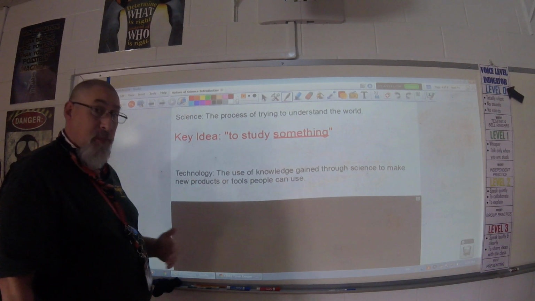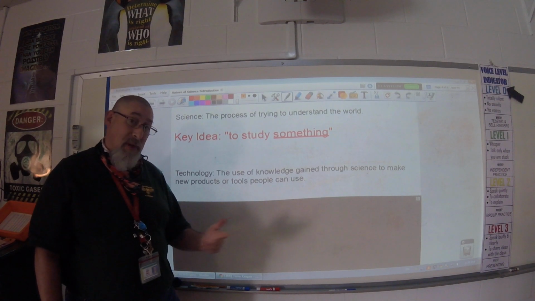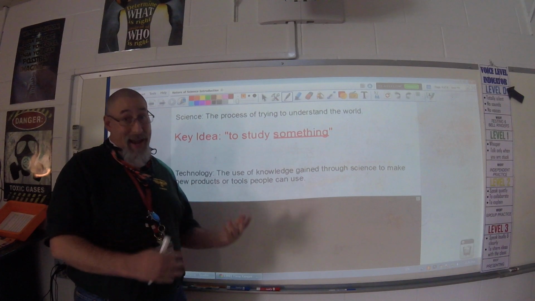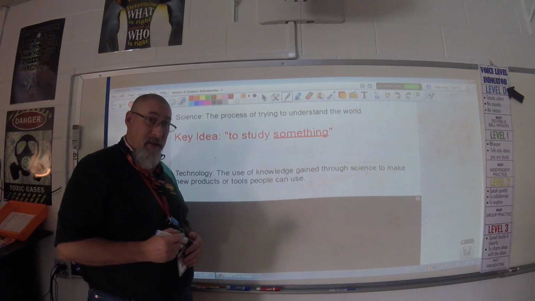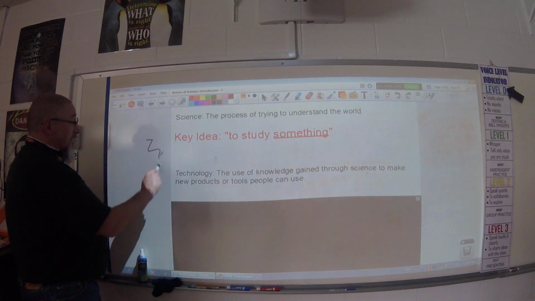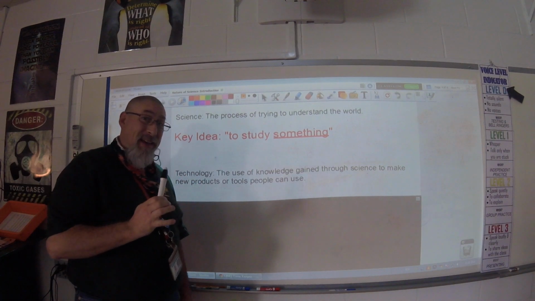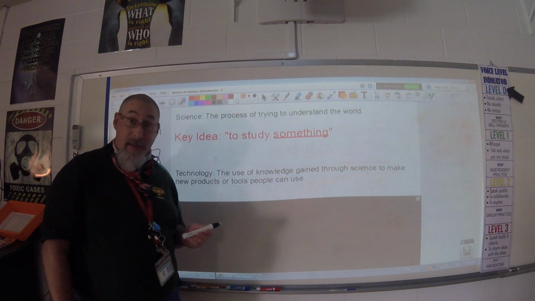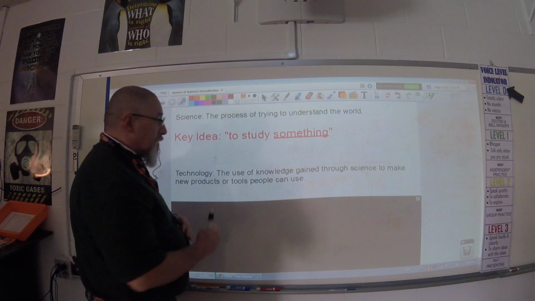technology. The textbook says that technology is the use of knowledge gained through science to make new products or tools that people can use. Now, way back in the time, there was this little fella named Otuk the caveman, and he was a scientist. He was a scientist because he watched and observed a stick burning in the fire. When the fire went out, he observed that that end of that stick could be used to write on the wall. So he's writing on the wall, drawing his little caveman pictures. That stick became technology. And now, in the future, we have this fancy digital pen that connects to the other technologies. So Otuk used his knowledge that he learned from studying the science of the stick to create the technology of the pencil.